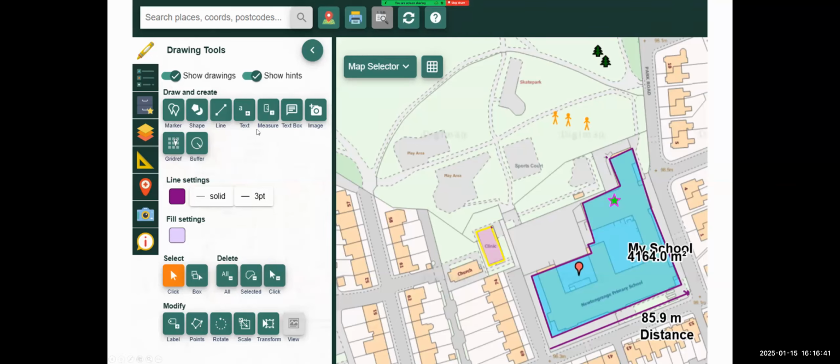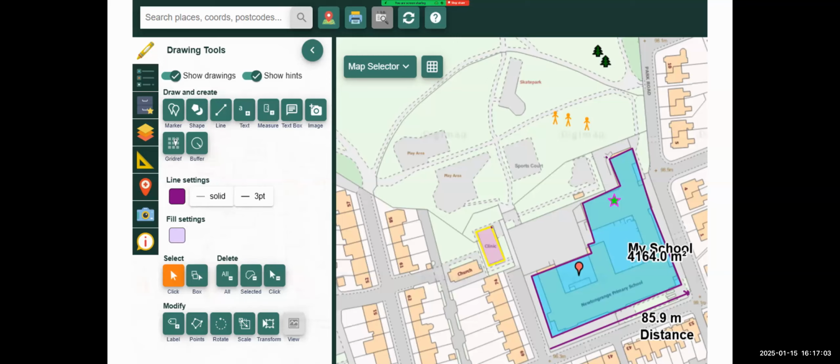And yeah, you can add text and measure your own image in Digimap for Schools, or you can search for images using photographs. You can save all your activities as well, and you can print your activities and use them with the students.